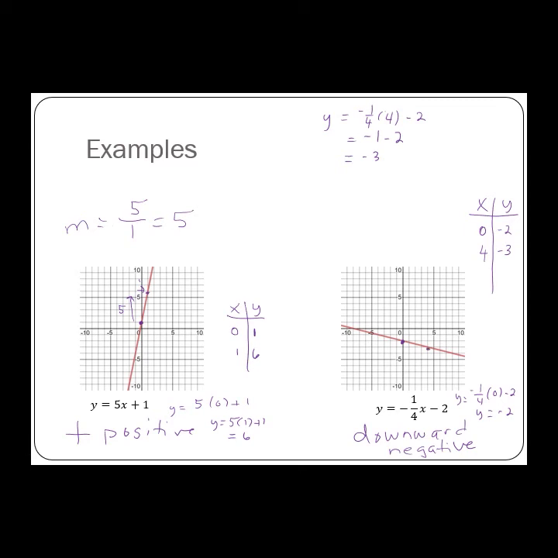And so how do I walk from one to the other? It looks like I go down 1 step and over 4 steps. So that's down 1 and over 4. And that is my slope. If you're sitting there going, gosh, that number 5 and that number negative 1/4, is that a coincidence? That's not, and that's sort of the main point of homework 21, is that connection between the equation and these factors that come out.